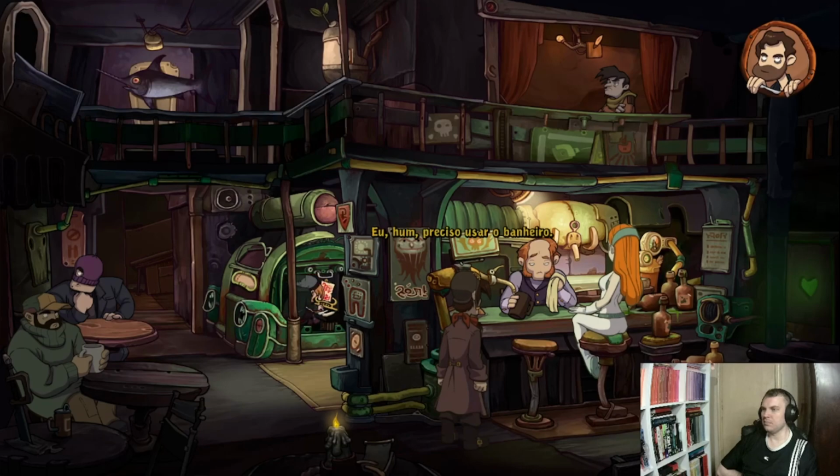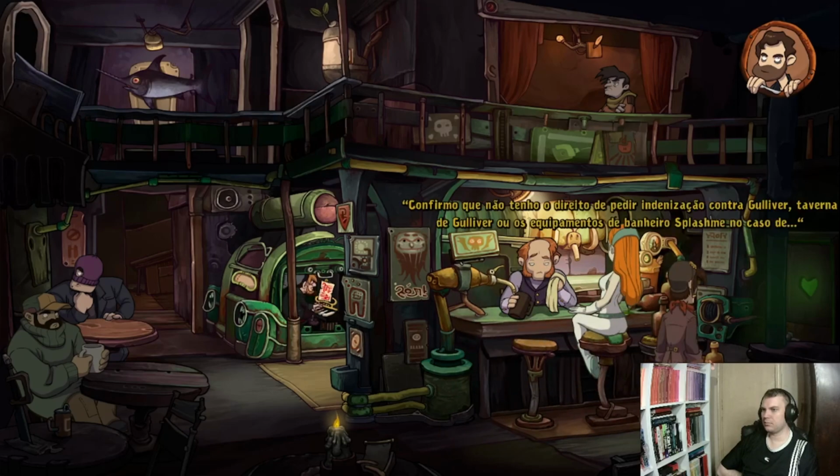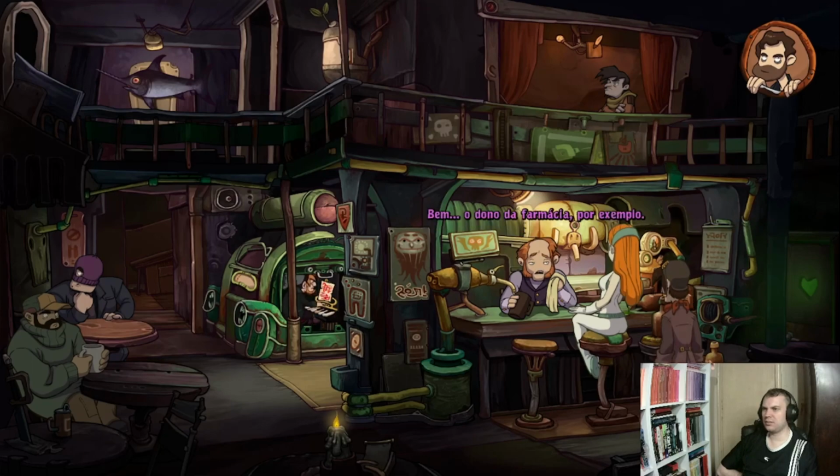I need to use the bathroom. Then you should sign this waiver first. A waiver? I hereby confirm that I am not entitled to seek damages against Gulliver, Gulliver's Gully, or Splash Me Toilet Outfitters in the case of blah, blah, blah, hair loss, chemical burns to the nasal mucous membranes, blah, blah, spider bites, rat bites, wolf bites, blah, blah, leprosy, psoriasis, or any kind of curse inflicted by indigenous tribes? Who would sign this nonsense? Well, the owner of the drugstore, for one. Is he suicidal? No.